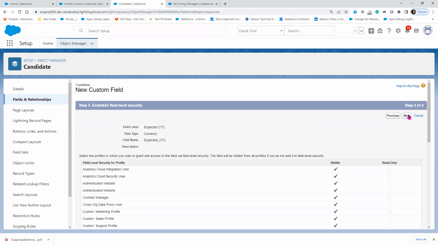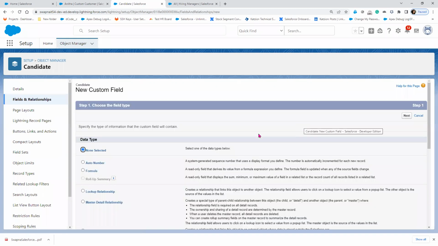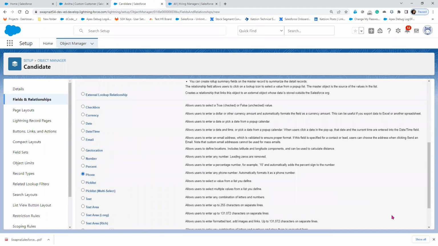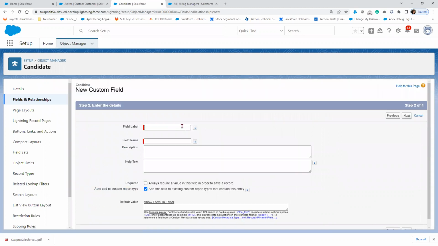and click on next. Let's give all the fields access. Now we wanted to collect the contact number, the phone number and the email ID. I need to collect phone number and email ID. So this is the contact number. Contact number of the candidate. Let's say it's mandatory. Click on the next button.